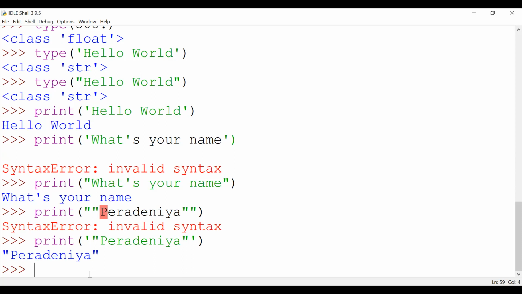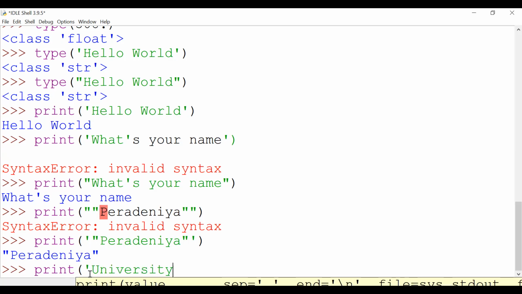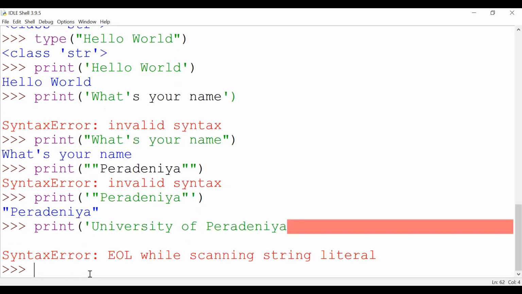But let's say you need two lines or multi-lines, right? Then use triple single quotes or triple double quotes like this. Now, if I try to type a single quote and try to type University of Peradeniya, let's say Sri Lanka, you can't go to the next line. It will generate an error.